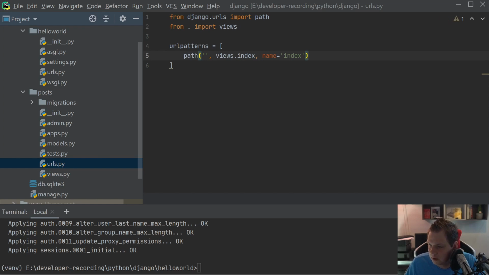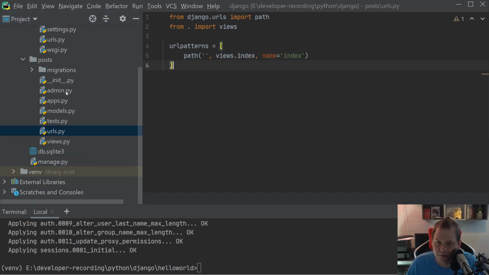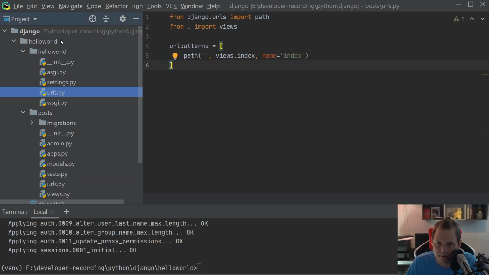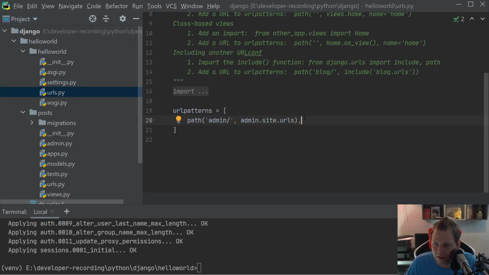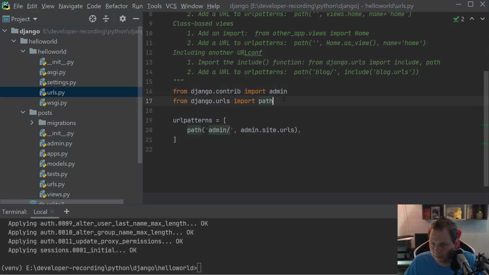To enable this, we need to scroll a little bit up, go inside hello world and find the urls, open it up, and in the import we want include here, and then we just say path, and then we go inside here and say posts.